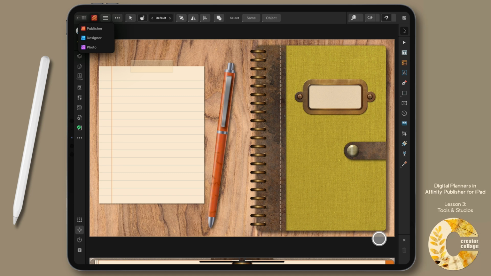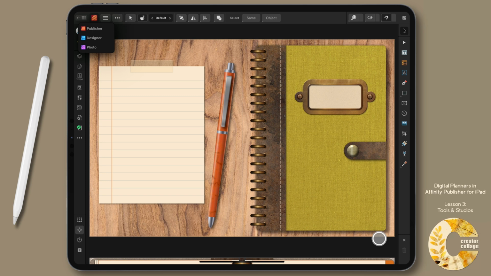If you don't currently have the other two apps, you can certainly create a great deal just within the bounds of Publisher because it does have some basic vector and raster tools. However, Studio Link allows you to access tools that are unique to the other two apps and will allow you even greater customization of your layouts.